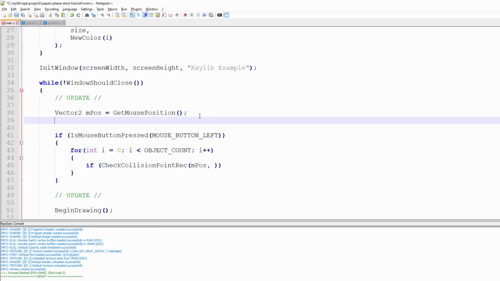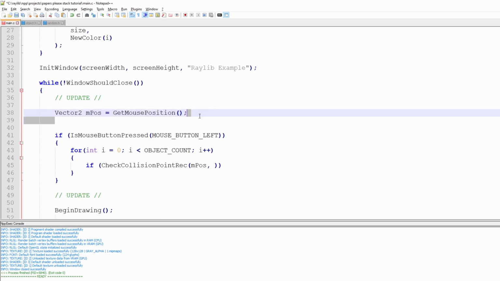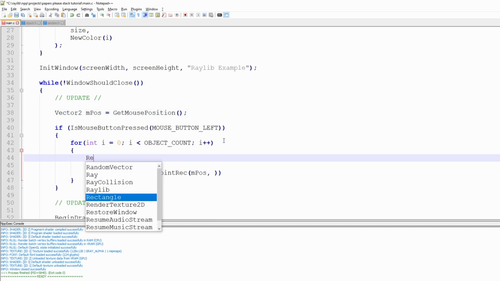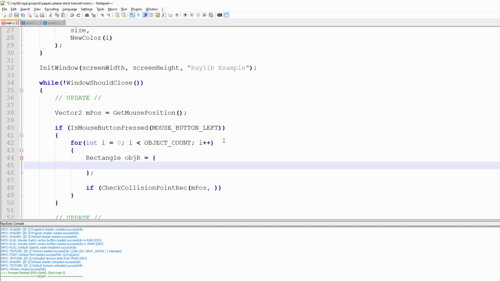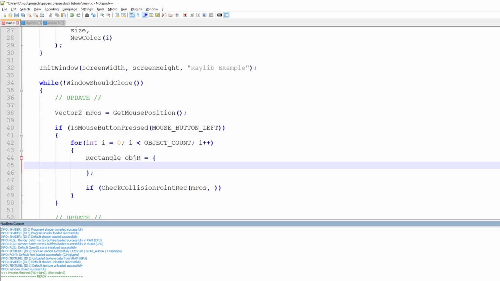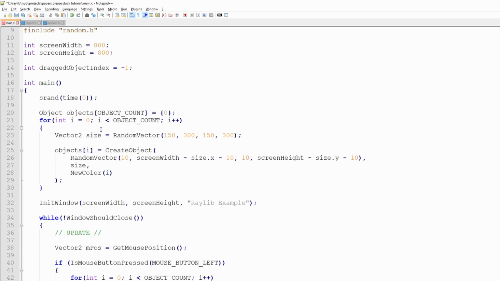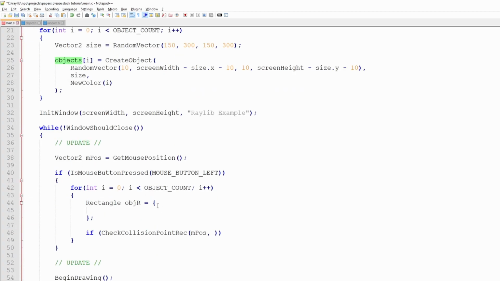And the other thing I want to make, and this one I have to do within the loop, is for each object, I want to make a rectangle. We'll just call it objr for object rectangle. And we're going to break it out like this. So it needs an x, a y, a width, and a height. The x, y, width, and height are all within the object, but they have layers of abstraction, which is to say we have to peel back some information to be able to get those. And since they're in an array called objects, for each thing, I'd have to write objects at i dot position dot x, and that's a little bit awful.